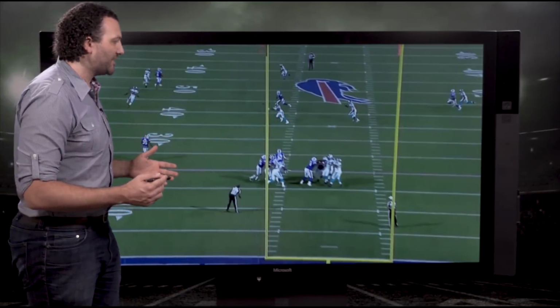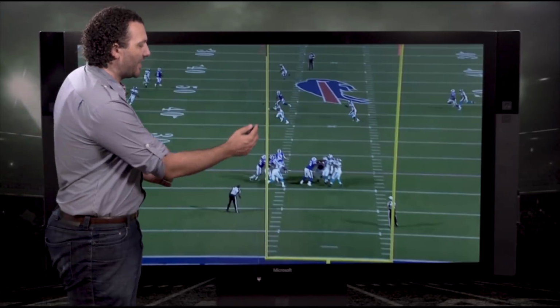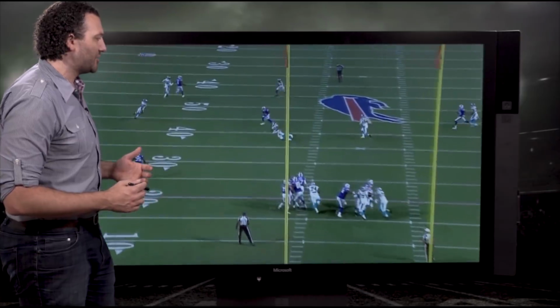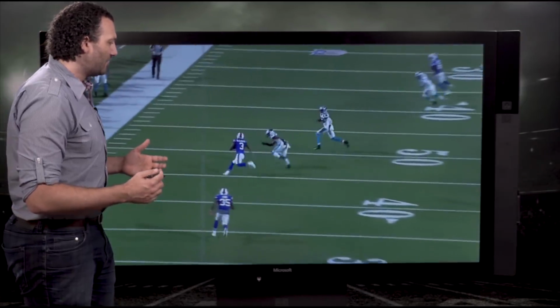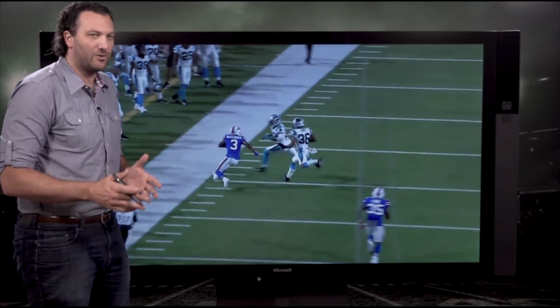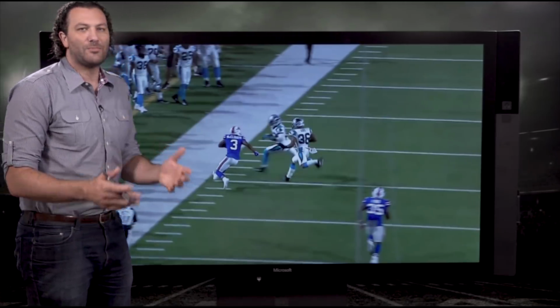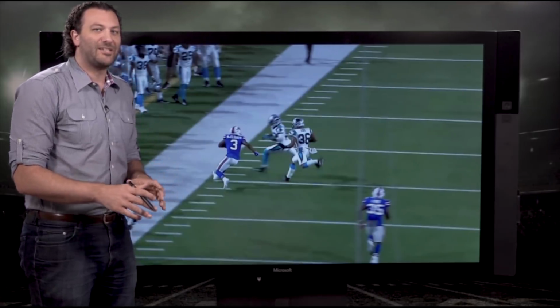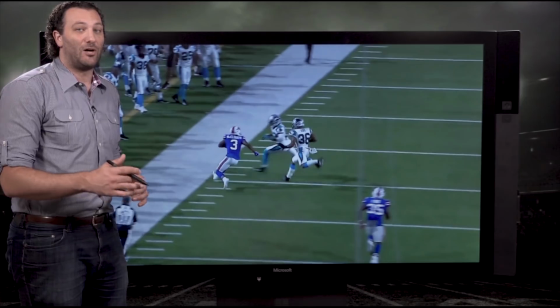So this is one of the things that he could do, the special throws into tight windows with that next level velocity. We let it run and we see the ball location right on his receiver for that catch and run opportunity. This is one of his best throws of the night, and this is one of those things that sums up Josh Allen's skill set, the velocity to make special throws. Now let's take a look at what he did with the deep ball thrown down the field.